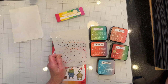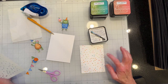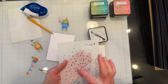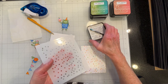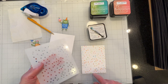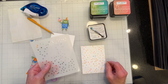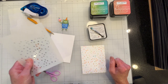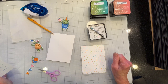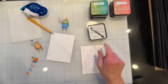So let's get started. Okay, so I've stamped out my images and colored them in, and I inked up my background. And for the stencil, it was much easier to use these little makeup brushes to stencil the rhombus images, because a big brush or a big sponge brush, whatever you want to call it, just wouldn't get into the nooks and crannies. So I did that.